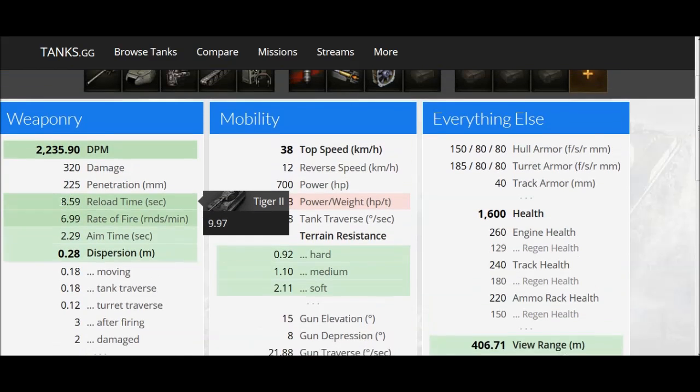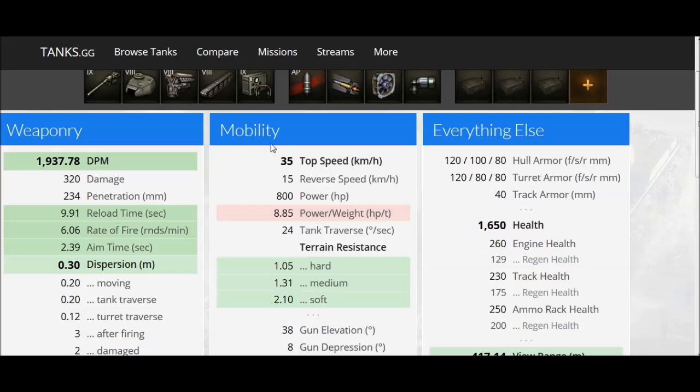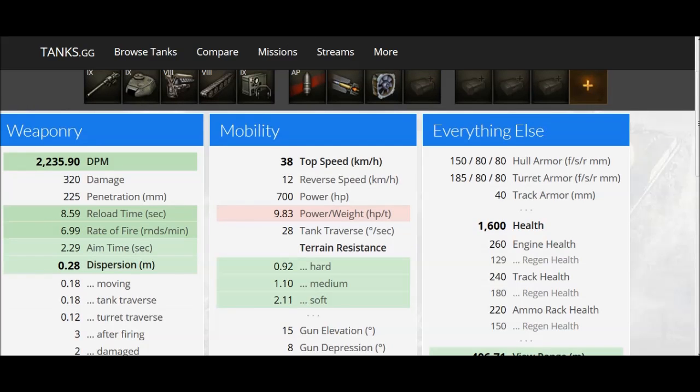That there is still an 8.6 second reload, and that doesn't feel too bad in the Tiger 2. Mine has an 8.8 second reload, and that feels okay for a 105 mm gun. A 10 second reload on a 105 mm gun is just killer. It takes way too long to put out damage, so everything just dies around you, or you get left behind before you can put out more than like 1200 damage, because you're so slow getting to the fight. Then by the time you get there, you lose all your health, and after the fight is won or lost, you're either left behind or you die before you can do anything for your team. That's just the way it seems to work with this machine.